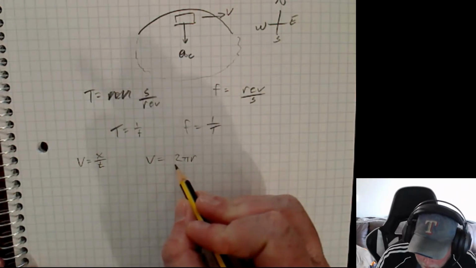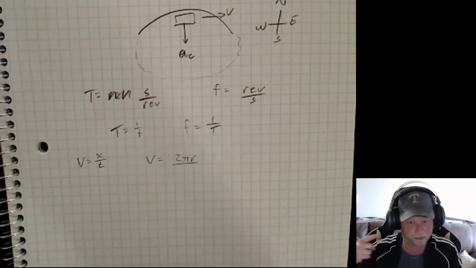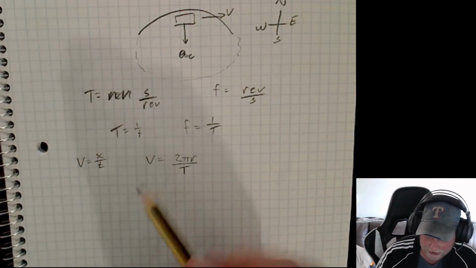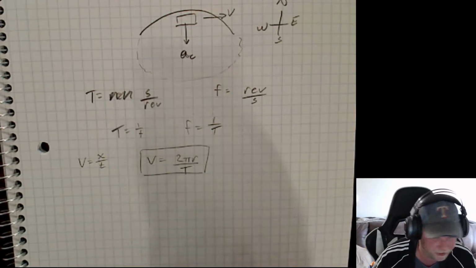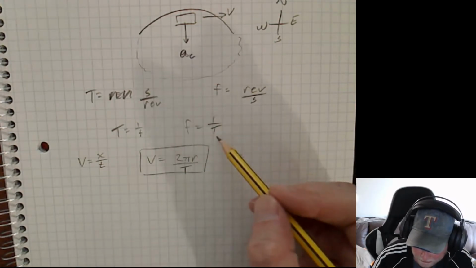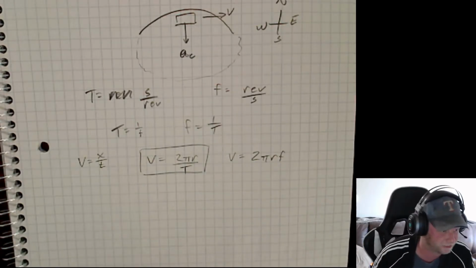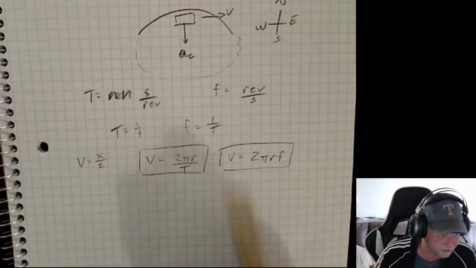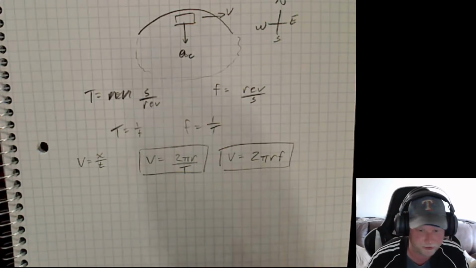Well, how long of a time period does it take to complete one complete revolution? We call that the period. So your velocity in this case we can discover as the circumference over the period. Or if we want to alter that just a bit, remember that frequency is 1 over period, so we can also find it by looking at 2 pi r times your frequency. This should start looking familiar to you based off of what we covered in circular motion. You saw this show up a lot.